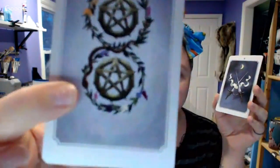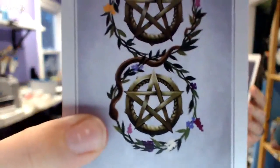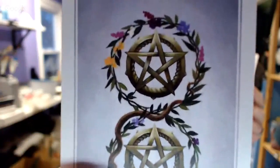And then we've got the Two of Seahorses, the Two of Pentacles. Oh, I think this is one of the first Pentacles where there's no animal in this. Oh no, wait, there is. There's a snake. Oh, look at him. He's hiding right there. There he is. I'm gonna have to take a closer look at some of the other decks that I thought didn't have animals in some of the cards. Oh, no, but here we go. This one doesn't have any animals either, the Two of Swords.